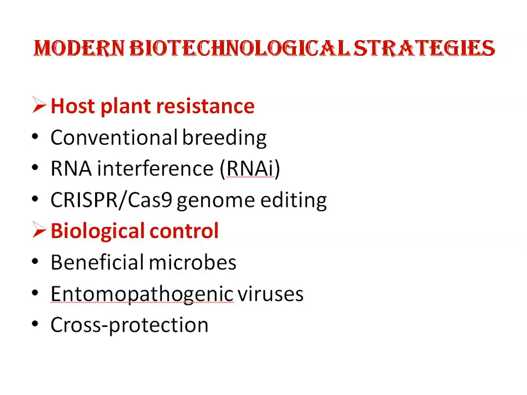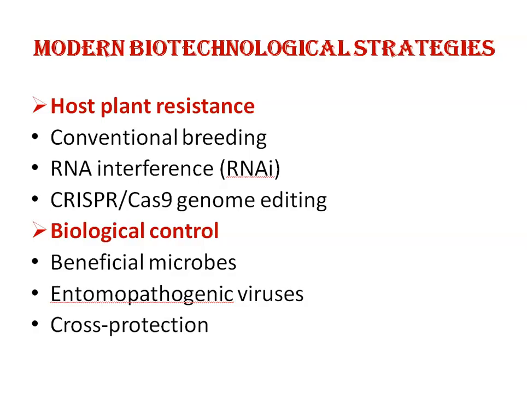This is an eco-friendly approach and it uses other organisms to manage viral diseases, often by controlling their vectors. So, certain strains of bacteria and fungi act as antagonists to pathogens or induce systemic resistance in plants, strengthening their natural defenses. In some cases, viruses that infect insect vectors, such as baculoviruses for caterpillars, are used to control the spread of plant viruses.